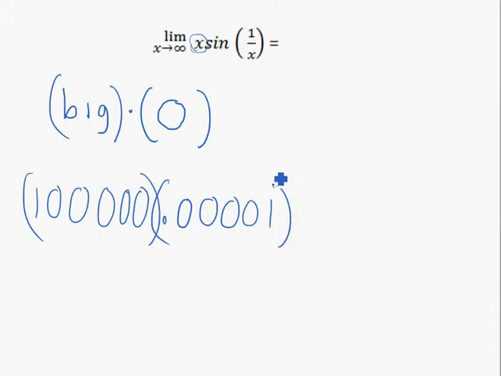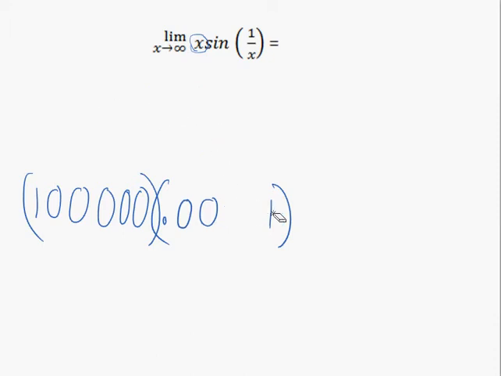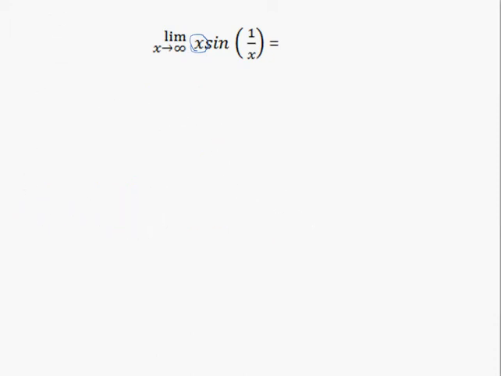It really depends on, loosely speaking here, which one's going faster. Does x get really, really big really fast? Does sine of 1 over x get really, really close to 0 really fast? Or are they kind of going at the same rate and they're going to cancel each other out? Now, really getting into all that stuff is L'Hopital's rule, and we're not going to go into that far at this point. But that's the basic idea here: x is getting really big, sine's getting really small, and either one of them wins or they tie each other. So we've got to figure that out.